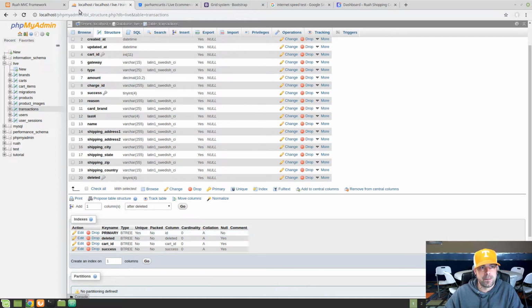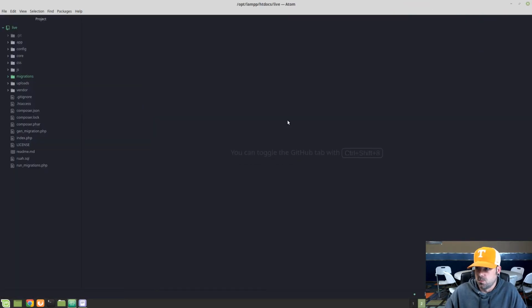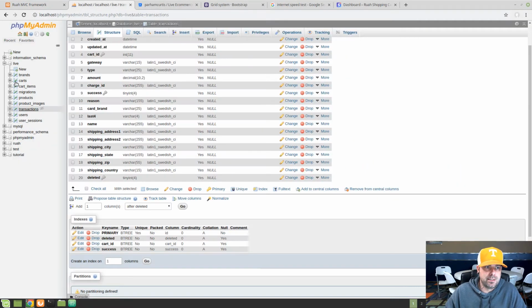Okay, now that we've done that, the next thing we are going to want to do is create our model for our new table. Every time you add a table to your database, you'll need in the framework a corresponding model for that.